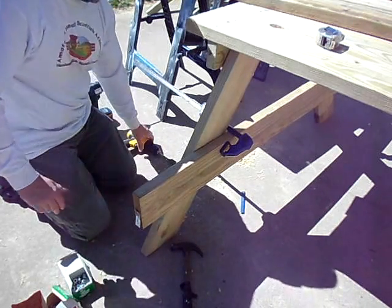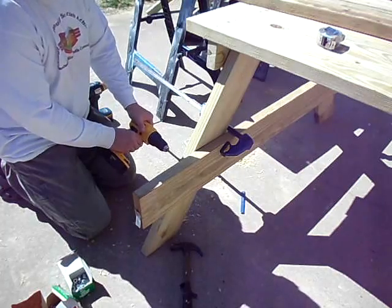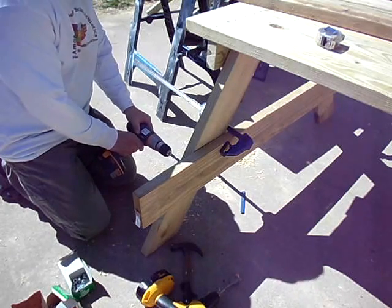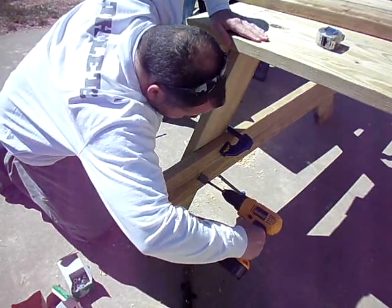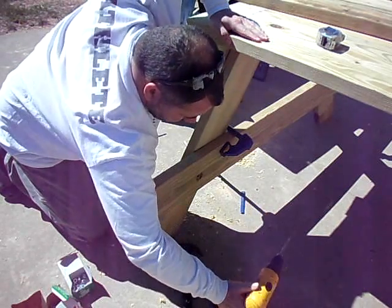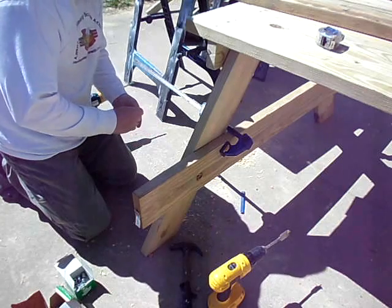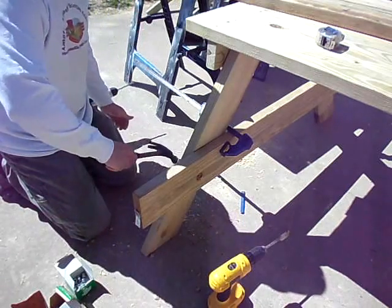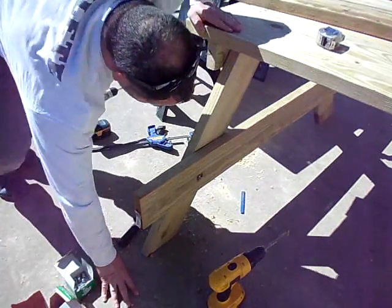Just like I did the other ones, so the bolts won't be biting you in the leg when you're sitting out here eating your lunch. And it's just attach both of these, just like the others. So there we go. Knock that through, and you can take your clamp loose. Alright, we'll get all these run in.